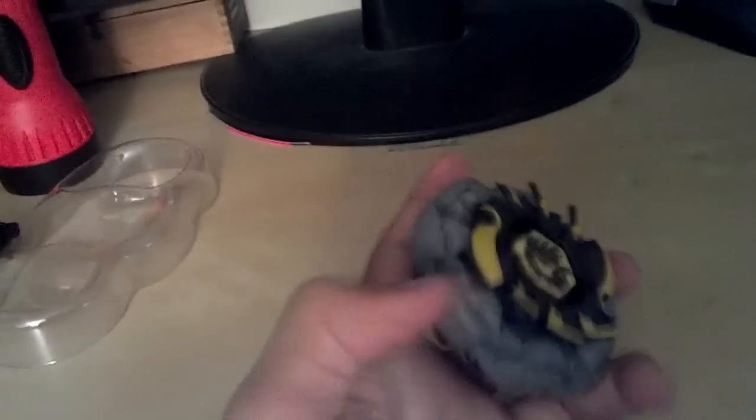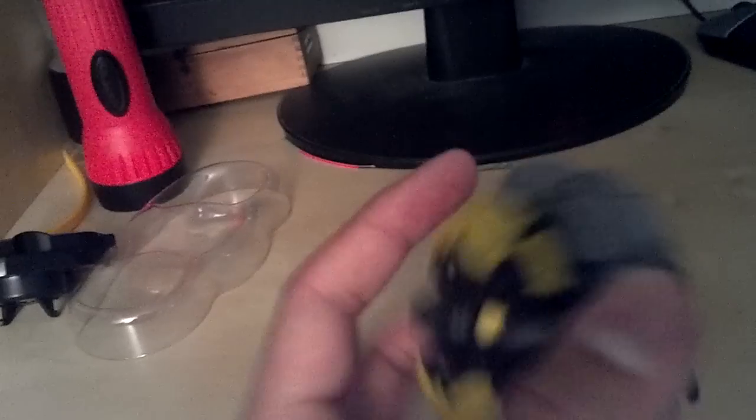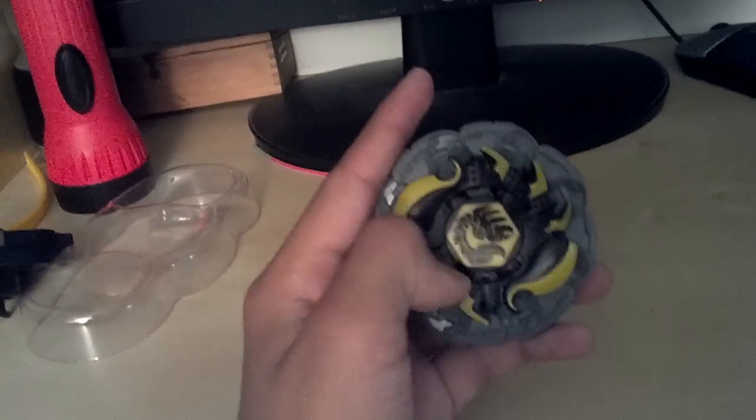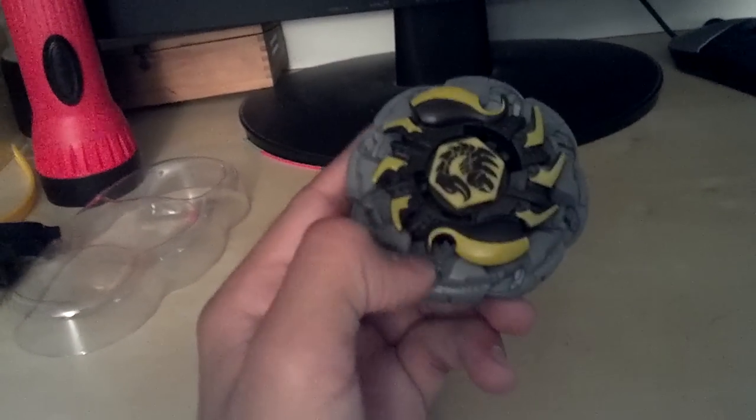Okay, well, here's Toxic Stinger Scorpio. Pretty cool. It kind of looks like claws. Well, it looks like claws, and then it's a stinger right here.